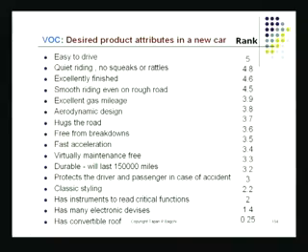So people gave this company these requirements. The car should be easy to drive, quiet riding, excellent finish, smooth riding even on rough road, excellent gas mileage, aerodynamic design, hugs the road, free from breakdowns, fast acceleration and so on and so forth. So about 12, 15 items were listed out, and in some order of ranking these were listed out. So the company thought it had done the job because it found these factors by talking to customers. They did some survey, floated some questionnaires, and they did a large enough survey and they were able to find that these were the ones, and they also got the ranks of them.